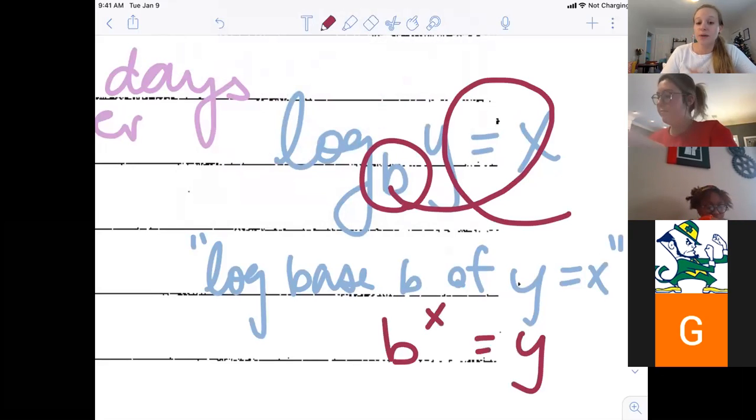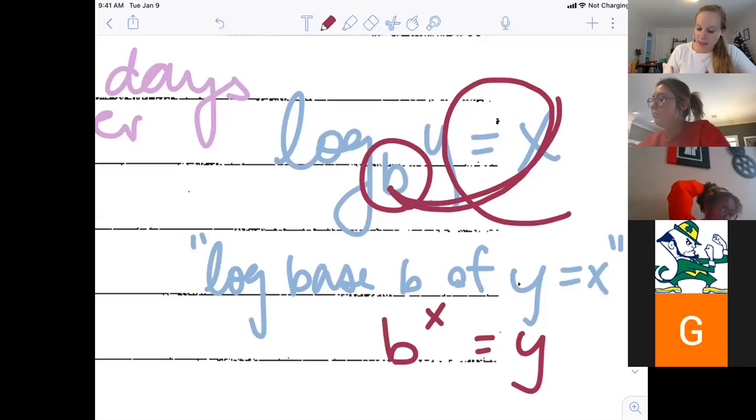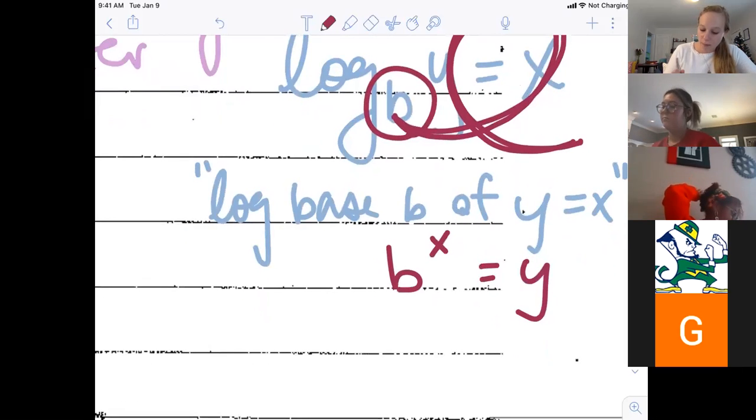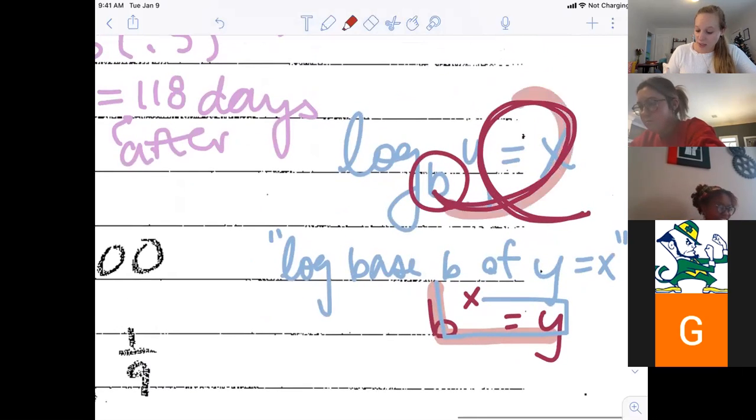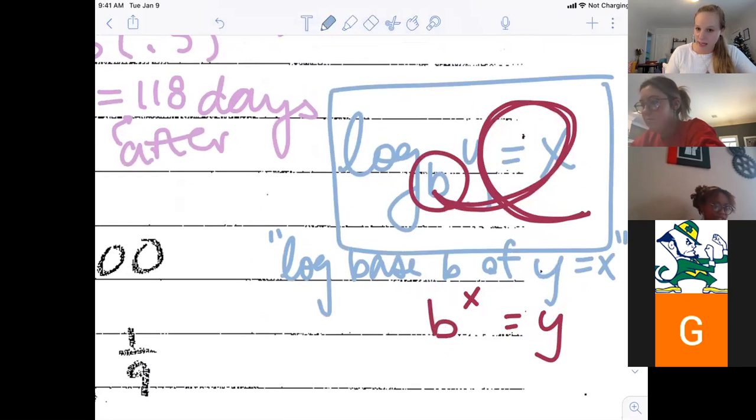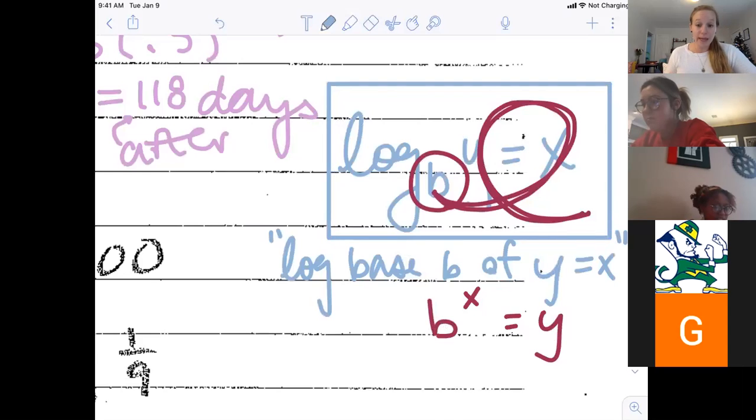So if I want to switch from log to exponential form, I do what I call a log roll, and I go from base across the equal sign through the y. If you want to go backwards, I also call this a log roll. I don't think it's got a special name. But again, you start with the first number you see, you go across the equal sign, and then you come back. That kind of looks like an L to go into log form. So you make an E to go to exponential form, and an L to go to log form. We're going to do the exponential first. We're going to do all of the ones that look like this, going from log to exponential, to help us solve it by hand.